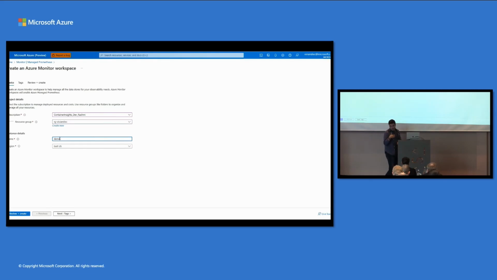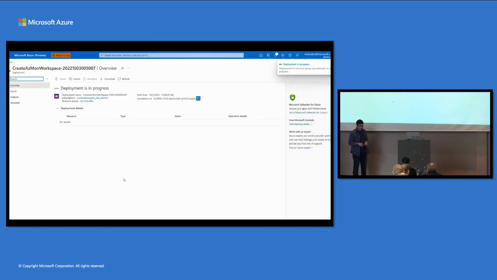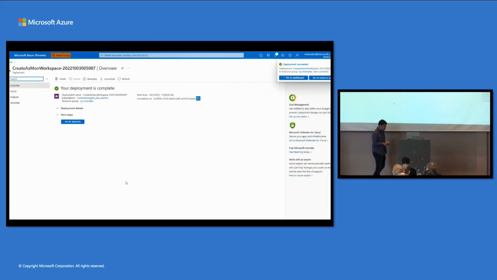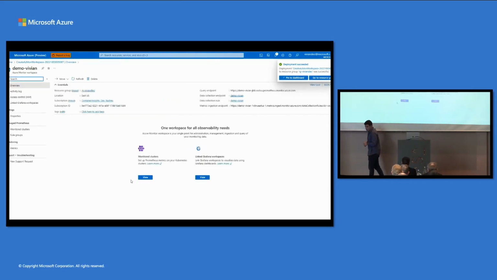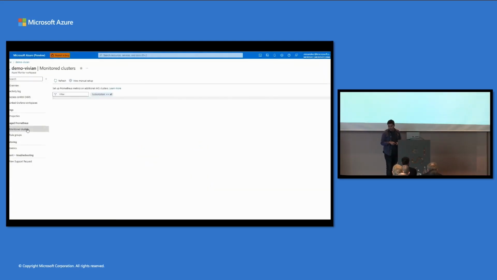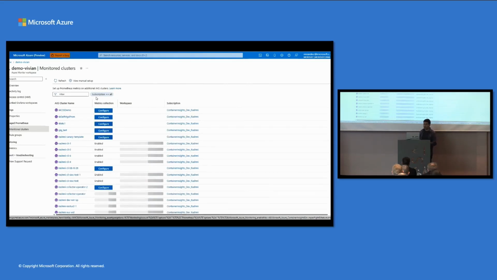We're going to create our Azure Monitor workspace. And once our workspace is created, we're going to look at our clusters that are available and monitored. It's just going to list all your clusters.